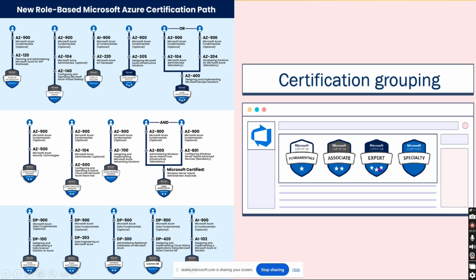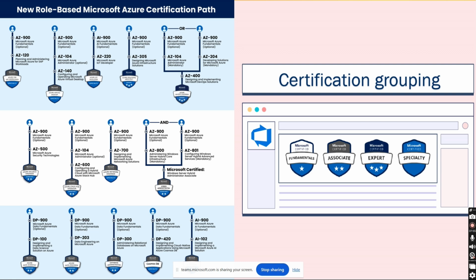But for the expert level certification, even though the fundamental is not a mandatory one, you can definitely take it to have a solid foundation. And the associate level is kind of mandatory, I would say. At least one of the associate level certifications, like the developer certification or the AZ104, is a kind of mandatory one. So you can choose one of the tracks before you take any of the expert level certifications, right? So that's how you can achieve the expert level certification.